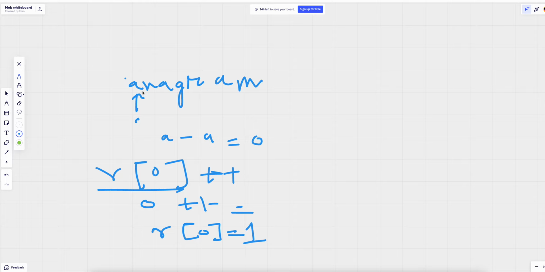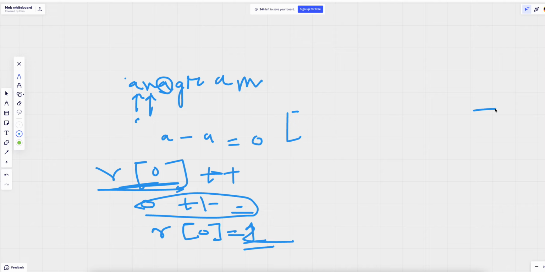Similarly for N, we will calculate it and do the plus plus, so it will become 1. Now again we'll come over here. The response of 0 is 1. If again we perform the plus plus operation, it will become 2. Now in the array, for the same location, we'll update it, and for the third A it will become 3.